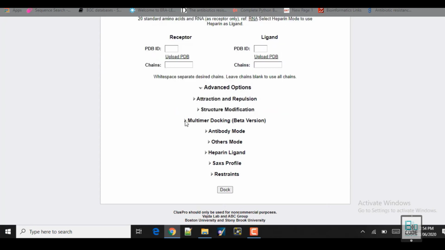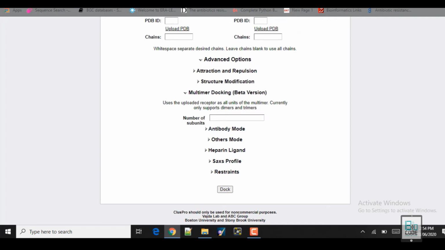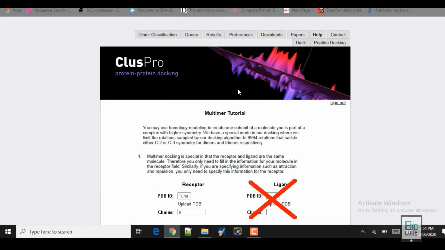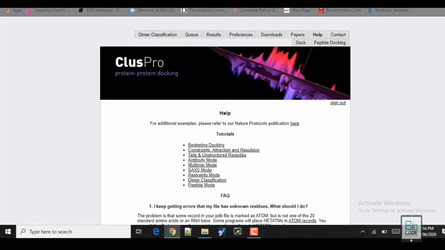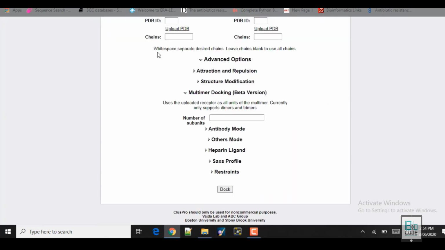What does the multimer docking do here? Okay, so here you can see the multimer docking. What it does is that when you have two proteins that are exactly similar, and you want to dock those two proteins, then you have to click on this multimer docking, and here you have to specify the number of subunits of the protein that you have uploaded.